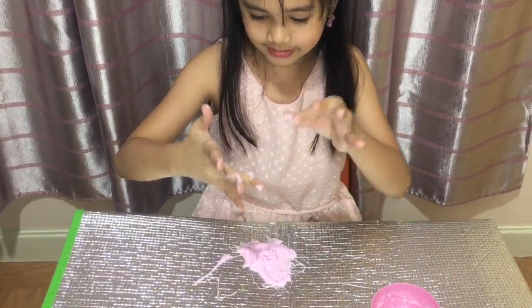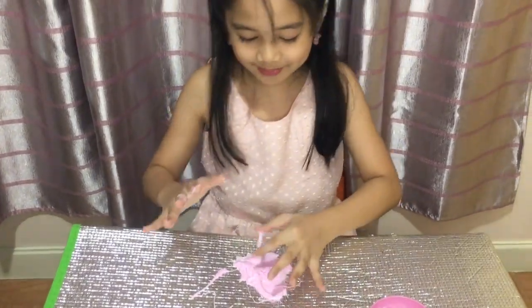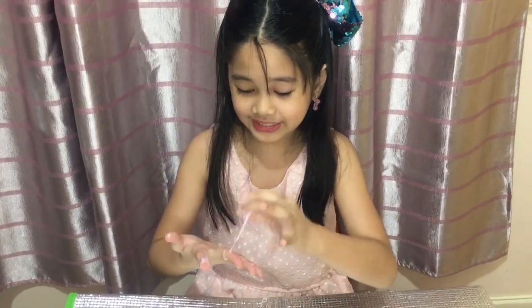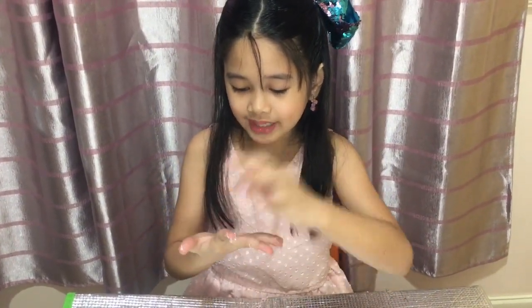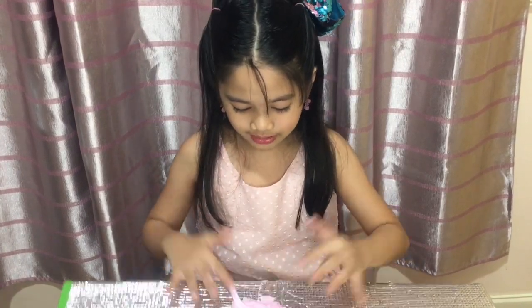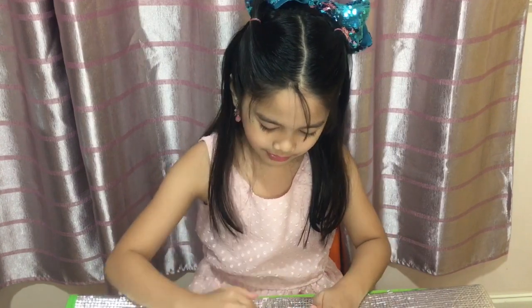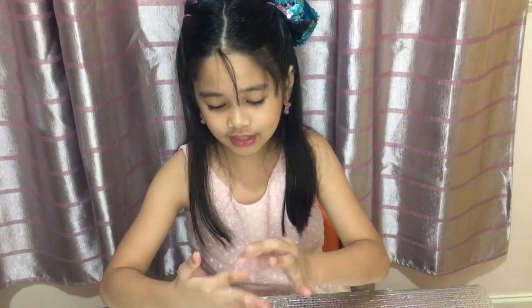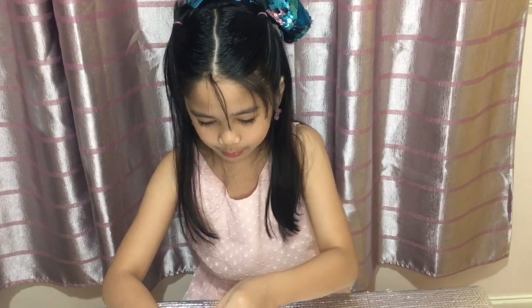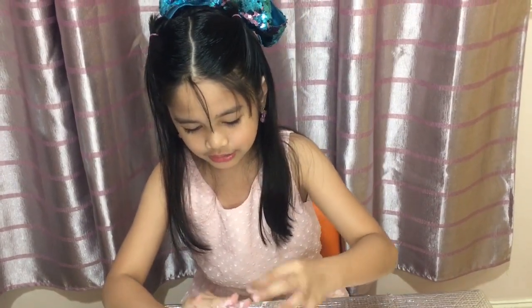Okay, see, I hate sticky things. It always sticks in my hand, and that's what I really hate about it, when you knead the slime after you make it. But you have to do it if you don't want it to be sticky. Tell me in the comments if you don't like sticky things, kids. If you are, then you're just like me because I hate the sticky things.